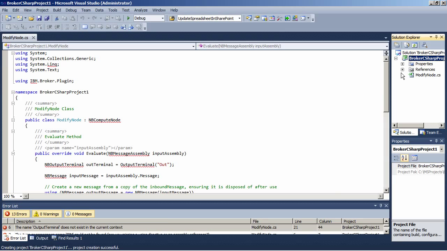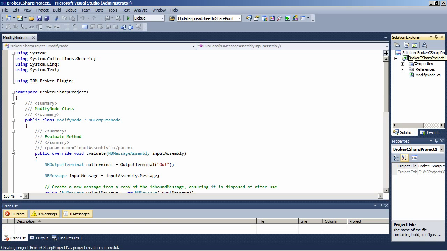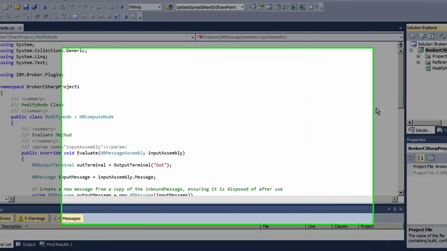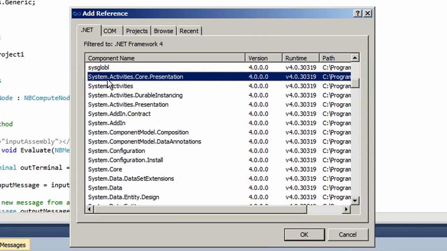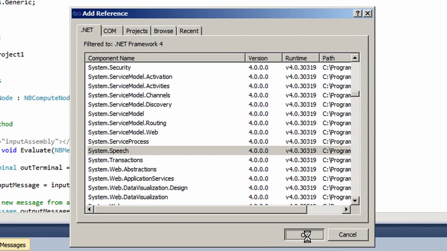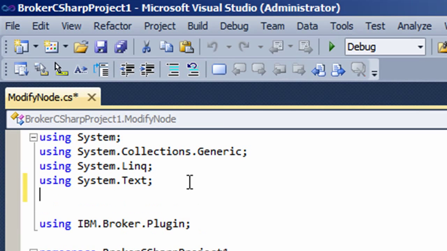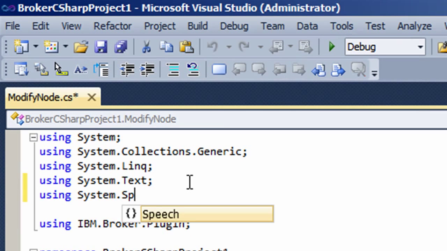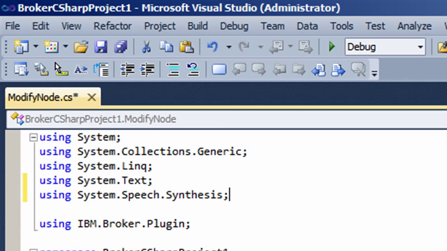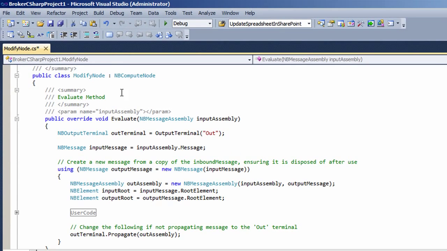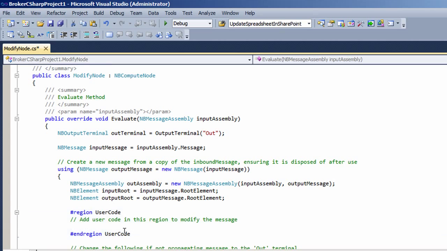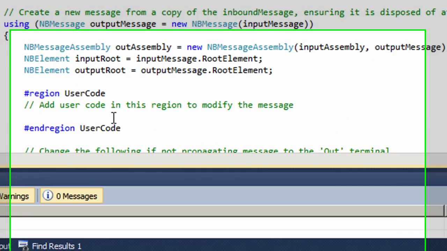In our very simple sample, what we're going to do is actually create a Hello World sample using the Microsoft Speech libraries, so let's import those here. And just at the top here we'll say we want to use those. And then if we just scroll down you can see that there's this very small piece of wrapping code that's being created for us by the template. And here if we just open up this section, this is where we can actually type our code.